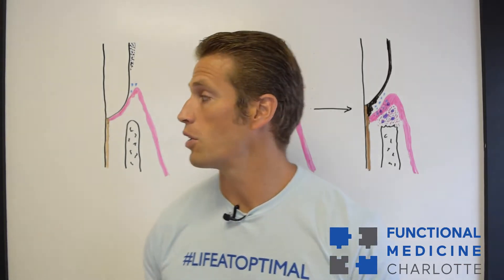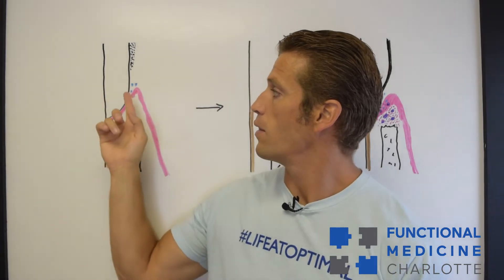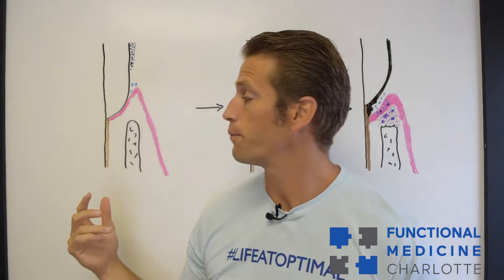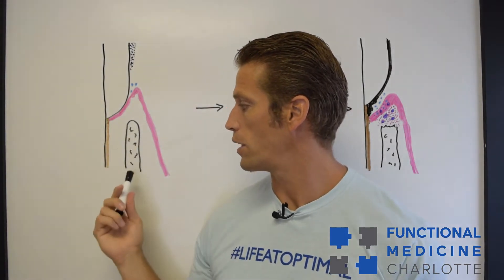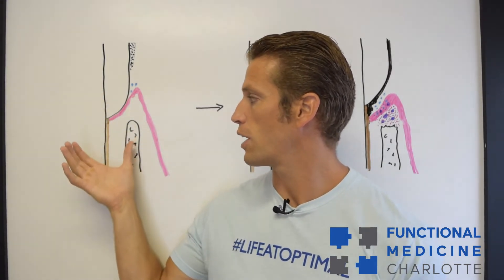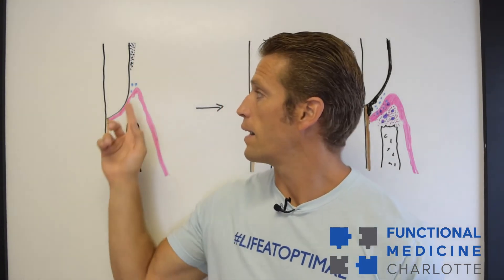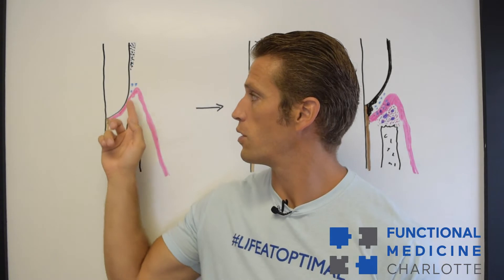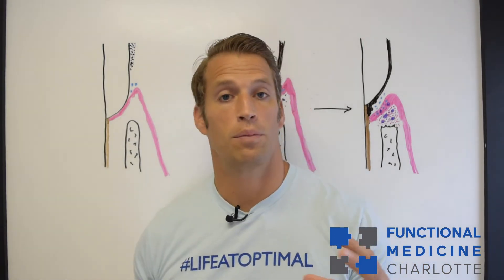I want to walk you through the stages of healthy teeth, gingivitis, and periodontitis, and how that could tie into systemic disease. Here we have our normal tooth setup — I'm showing you half a tooth in cross-section. This is the gum line, the pink, or the oral mucosa. This brown part is the root of the tooth — if you get a root canal, they're working down here. This bony cap is holding your tooth in place. Up here we have the beginnings of some biofilm formation on your tooth, and down at the gingival line, where the gums meet the tooth, the blue dots are neutrophils — our immune system in the mouth — performing surveillance.